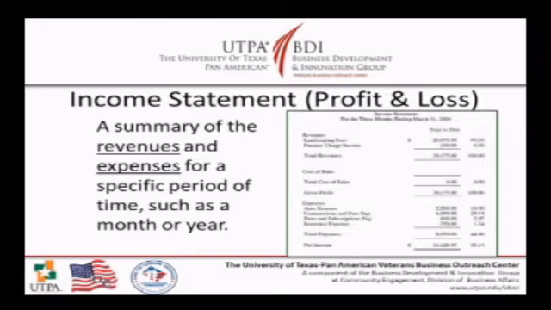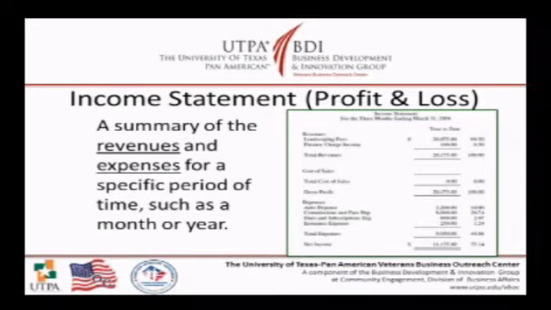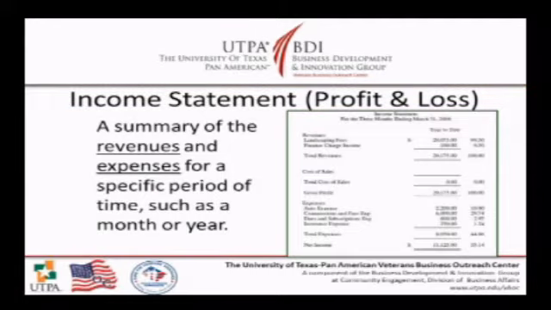And here you can see at the very top of the income statement is the revenues. You're going to take all your revenues, and then you're going to subtract your cost of goods sold, and that's going to equal your gross profit margin. This is the profit before everyday expenses, like rent, insurance, utilities, things like that. You're going to take those expenses away, and basically it's going to come out with your operating income.